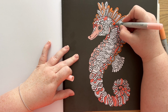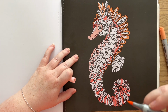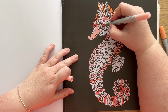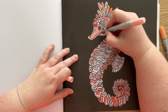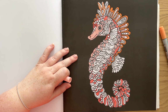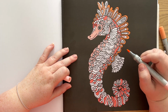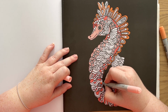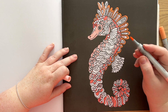So apart from that, my favorite thing to do would probably be to be inside, out of the heat, with a fan on, coloring, watching a movie, spending time with family, being inside, away from the heat and humidity. I do love a good shower at the end of the day too, in summer, to cool down and freshen up before trying to sleep. I guess that counts as an activity.